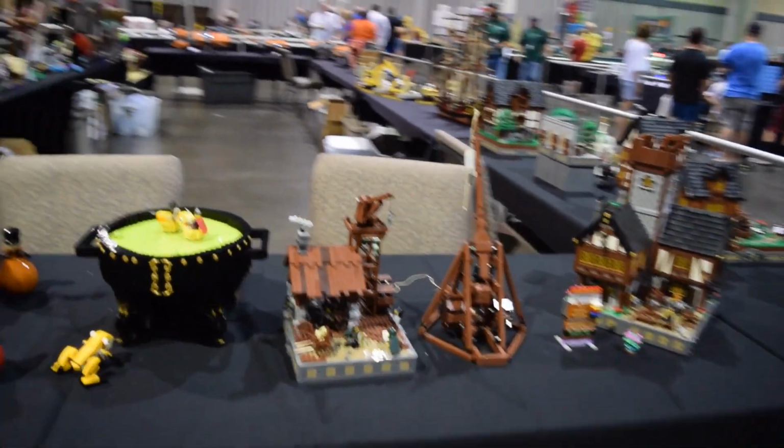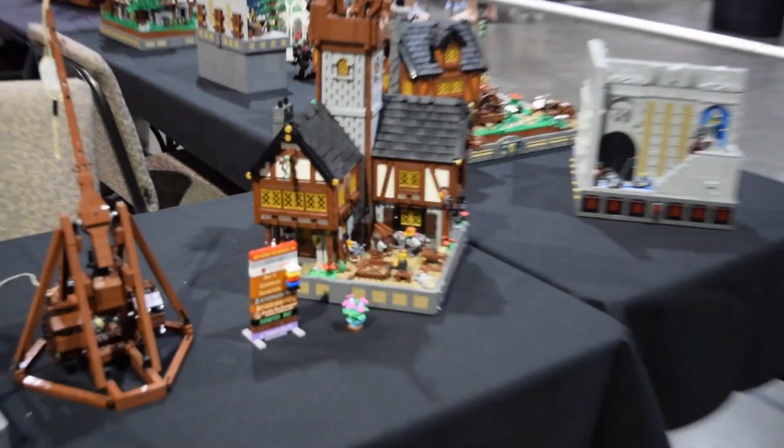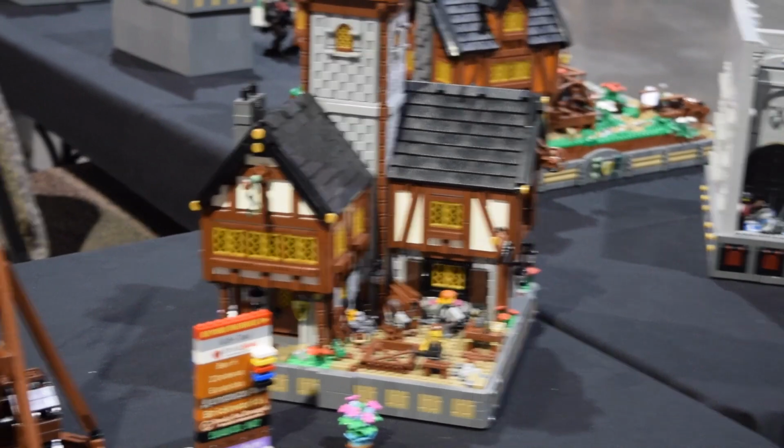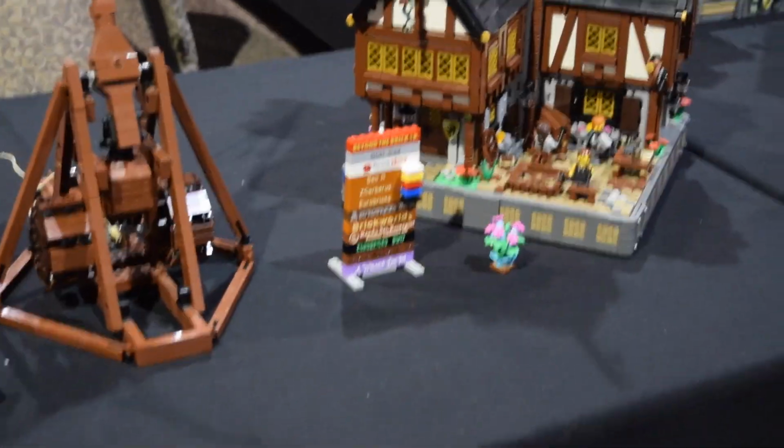We have a couple medieval mocks, I think. We have this little tiny medieval mock shed. We have a little castle build over there. Or, I mean, it's not really a castle, kind of a village. I don't know. It looks pretty cool. There's a guy's brick badge. Here it looks like a castle mock.